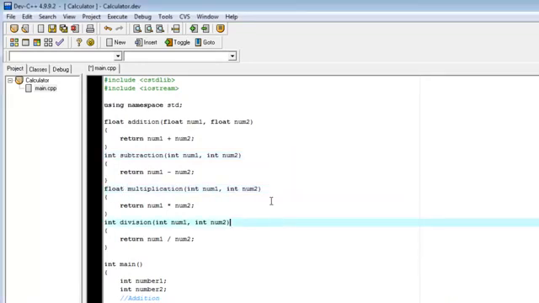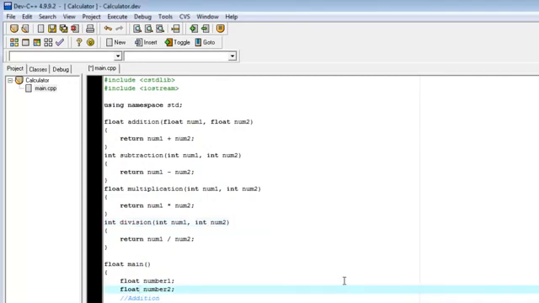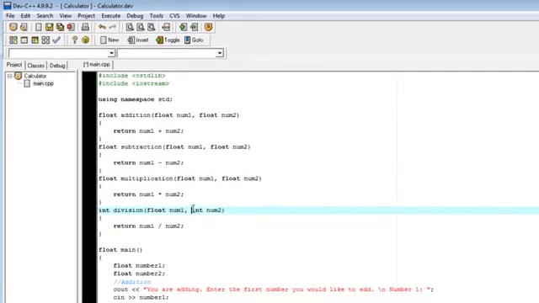Okay. Looked like that just did it for the selection. So find int, replace with float, replace all. So it looks like I don't know why this is not working. Maybe one of you can figure it out, but I'm just going to go and copy all this real quick.